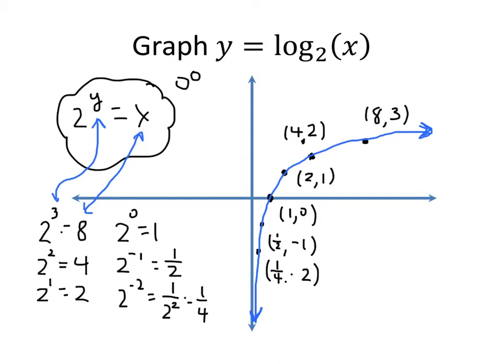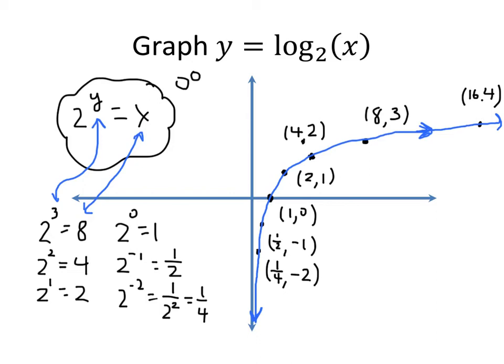Notice that when we go from 4 to 8 in the x value, our y only goes up by 1. And in fact, we have to take our x all the way up to 16 to get our y up to 4. So (16, 4) is all the way up here. That's because 2 to the 4th is 16. So what we see is this general shape of our logarithmic curve. And really all log curves look like this.